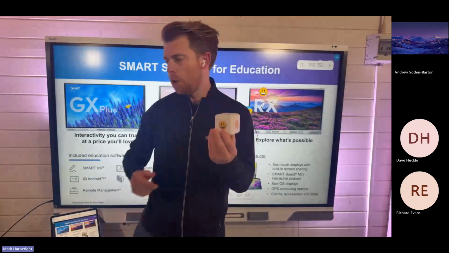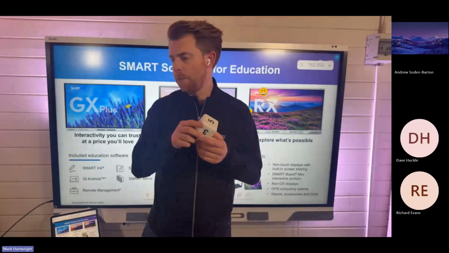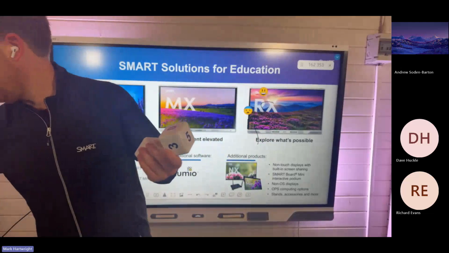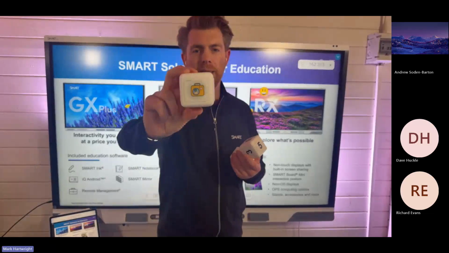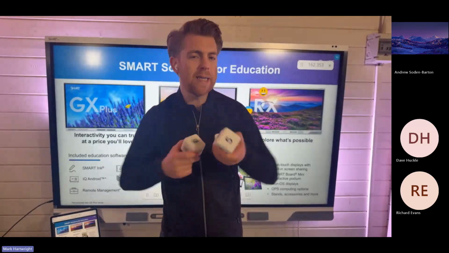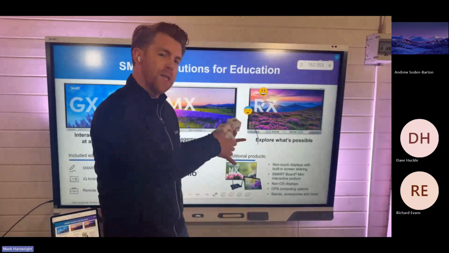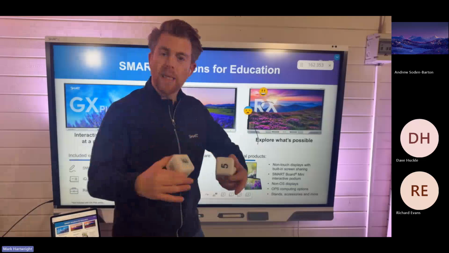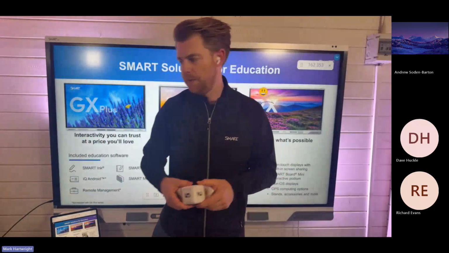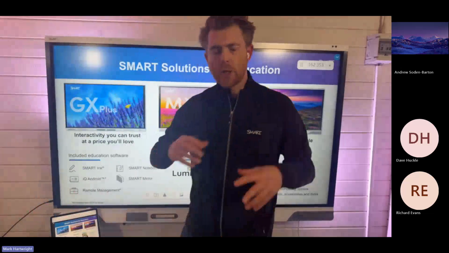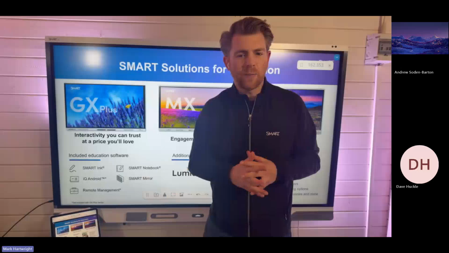So using cubes like this, or with numbers to help solve maths problems, for example, or even putting them on with different symbols. So like, I'm having hot dinners today or packed lunch, then they can communicate in the way that is right for them, but still in a way that everybody else is doing as well. So again, by design, removing those barriers so everyone can feel included in that lesson. So a few different ways that RX really goes above and beyond.